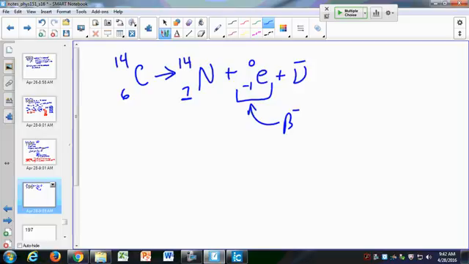In contrast to that, we see beta plus decay. And as you can probably guess, really the only difference between this decay and this decay is going to be what in this equation? What would you guess if you were to guess right now? Okay, all right. I'm going to have a plus 1 instead of a minus 1. So beta minus has a minus 1. For beta plus, this is going to be plus 1. All right?